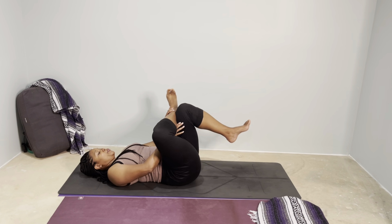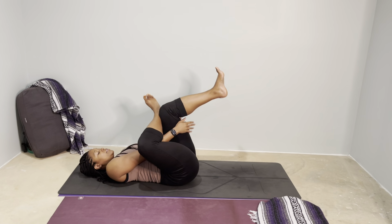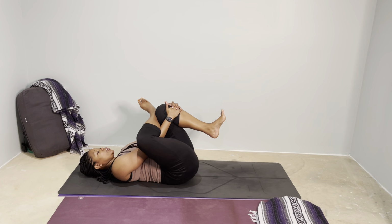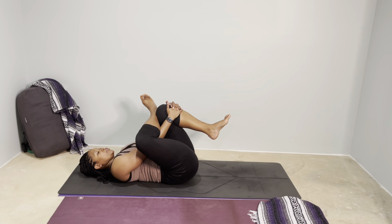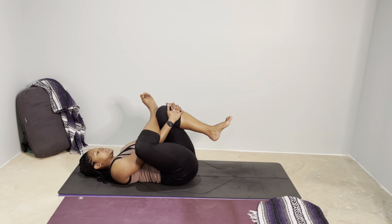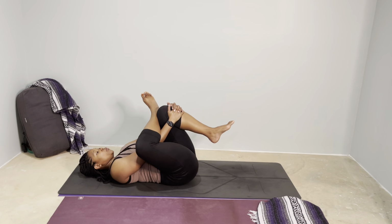Or maybe you want to take it a little bit deeper by grabbing on to maybe the shin or the back of the leg on the left and pulling your knees in. You can always rock side to side or find stillness, whatever feels best for you. This is reclined figure four, or an option for pigeon. You can always take it on your back in this shape. One more breath.